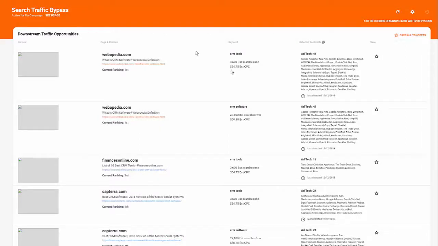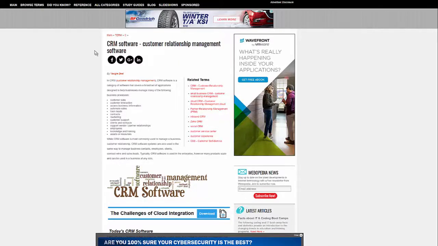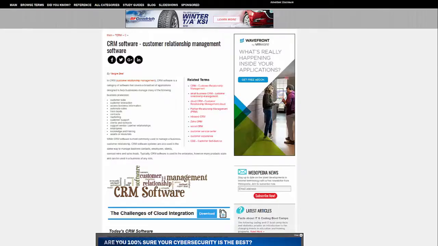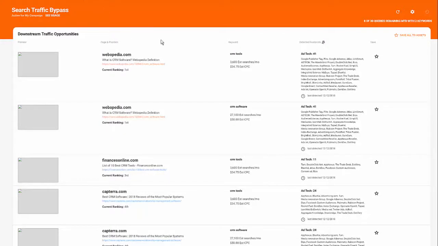Okay, so now if we're talking about a keyword that's say $34 a click or $50 a click to run as a pay-per-click search ad, putting a display banner here on this specific page, which is going to soak up this search traffic from this ranking, is going to come in probably a lot cheaper than $50 a click by the time you look at your results.